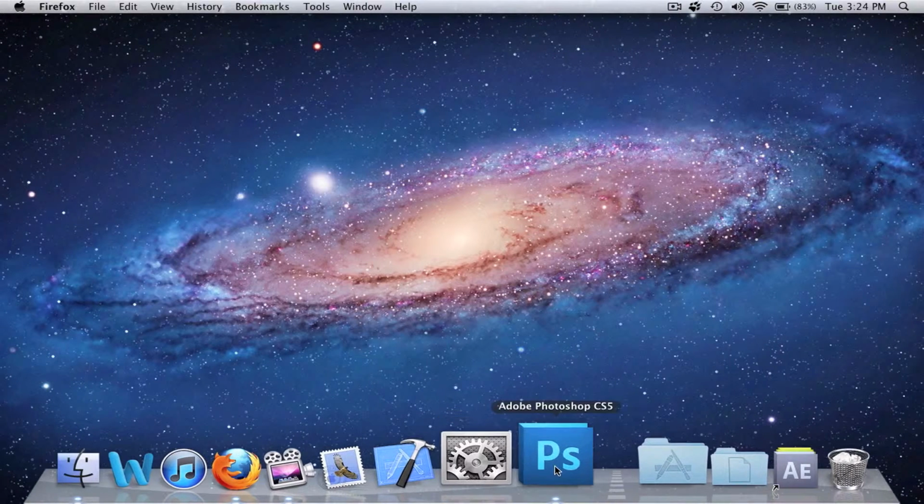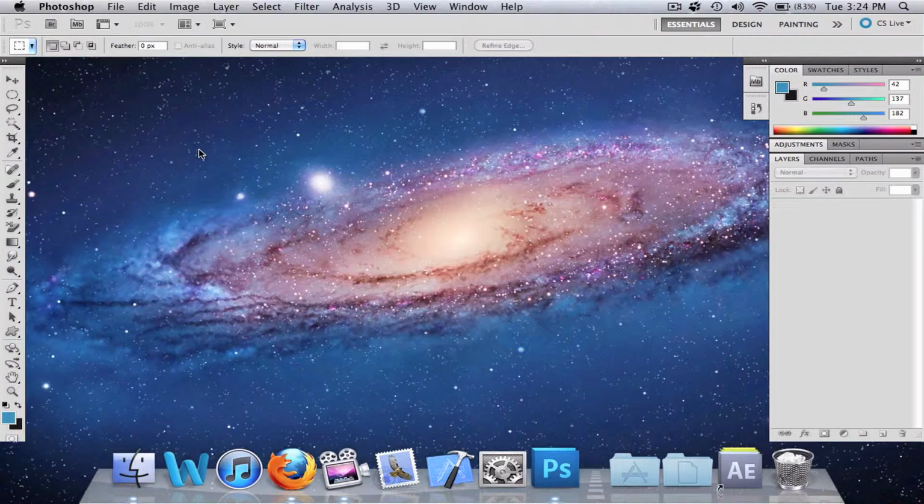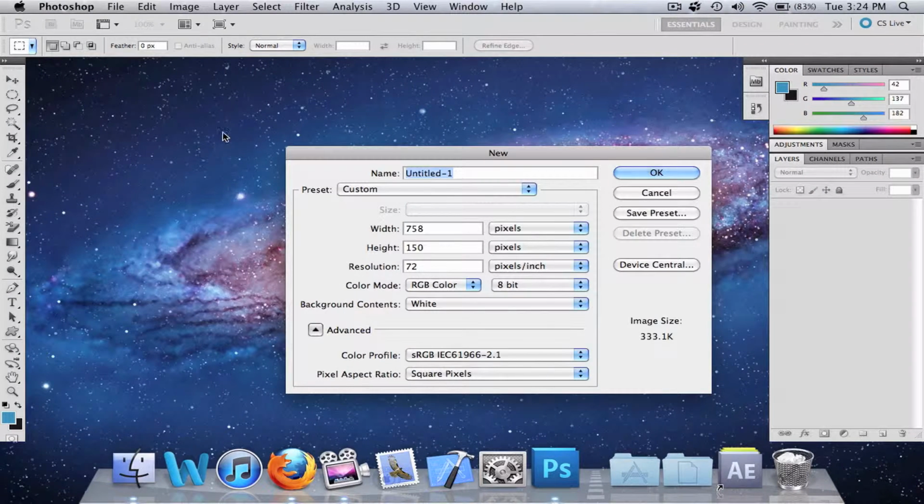So I'm going to open up Photoshop here and get started. I am using a Mac, but for Windows this will go pretty much the same for you guys. So I'm going to hit Command New, Control New. I'm going to name this logo Custom, and your logo can pretty much be whatever size you want, but I'm just going to have mine at 200 by 200 pixels.